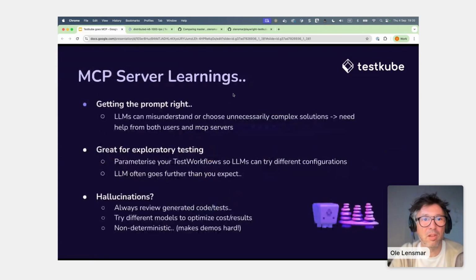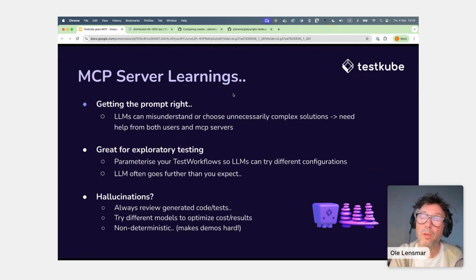And time is flying. So some learnings here, I guess, as you saw, getting the prompt right is key. So you have to play around with this a little bit. I'm not sure which LLM it's using by default, but I'm guessing if you switch to GPT-5 or something else, which I know I'm not using, you might have to adjust your prompts accordingly. So that's why prompting is super important, and finding the right prompts.